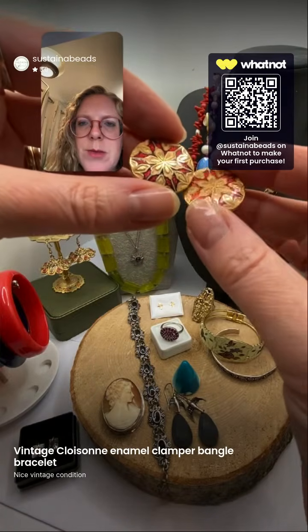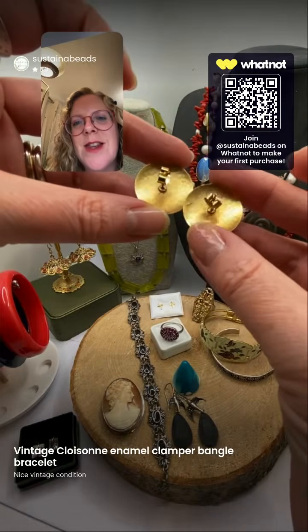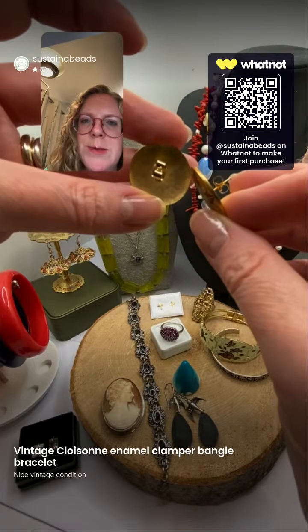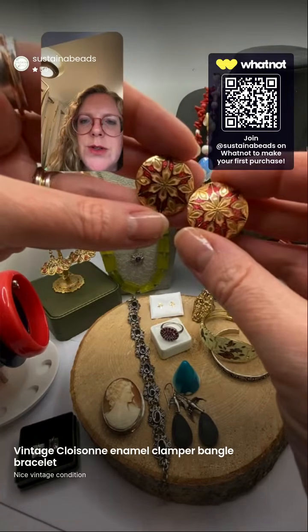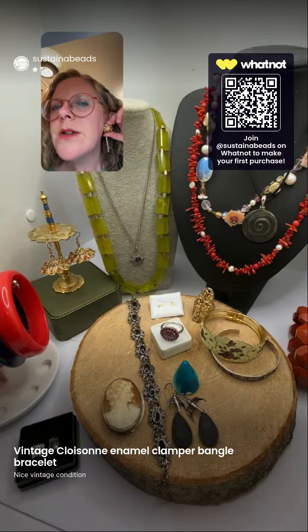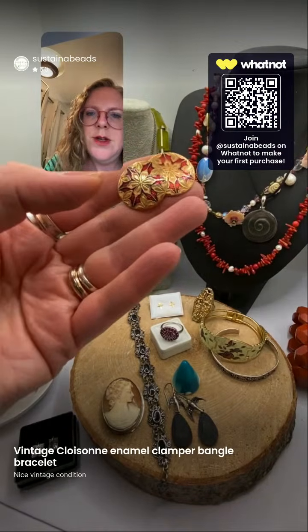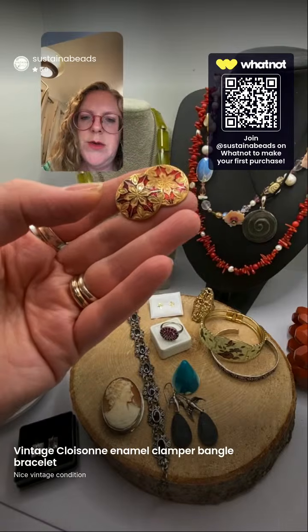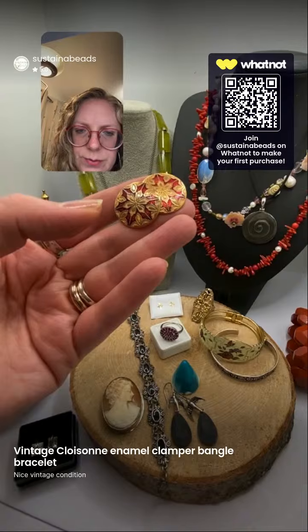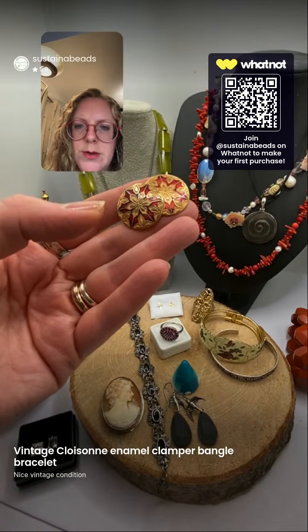So we've got some more cloisonné enamel. I have to say that so carefully. These ones are studs, and they've been fully cleaned, and I've put new gold tone backs on them, nice big butterflies, because it had non-original ones on there anyway. And they are beautiful big size. And I think we're starting them at 4. Oh, I keep crunching my elbow on the edge of the desk. Yes, we're starting these ones at £4.